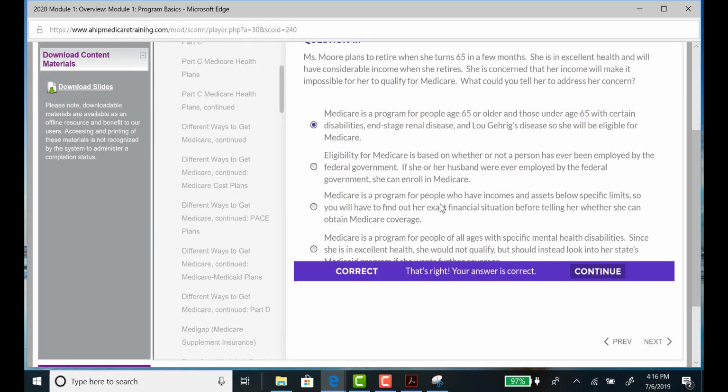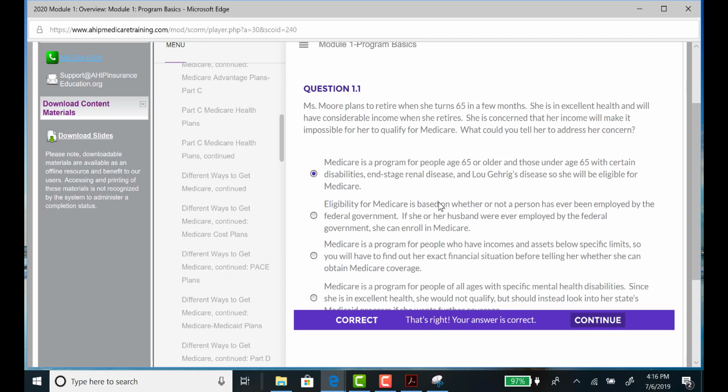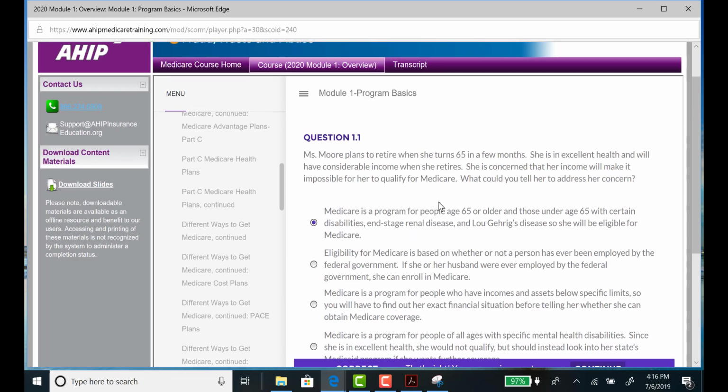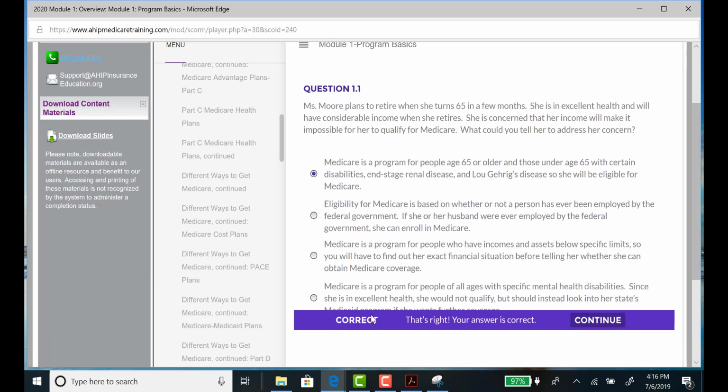Now I've already answered the first couple of questions. They actually changed the way that they're doing the exam this year. It used to be where you could take your mouse and click and drag and highlight information. But they've changed the actual program that they're using for the question. So this is what we're going to do. When you get to a question, you'll just pick any answer, and at the bottom you'll hit a submit button. The nice thing about the AHIP exam, it will tell you if the answer you chose was correct or incorrect. If it was wrong, it'll let you pick another answer until you pick the right answer.